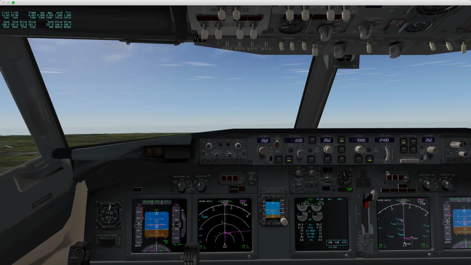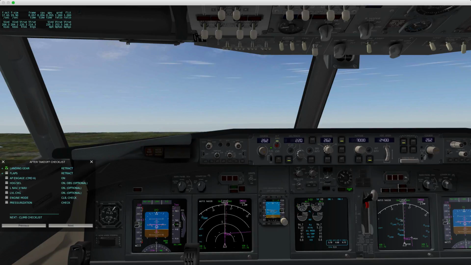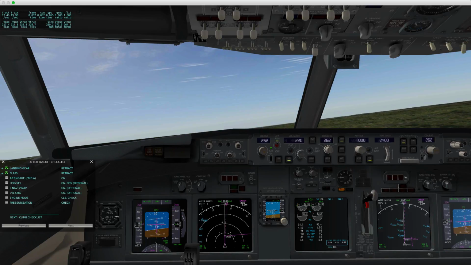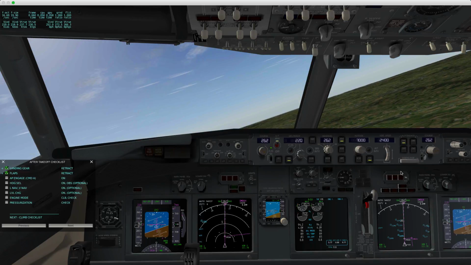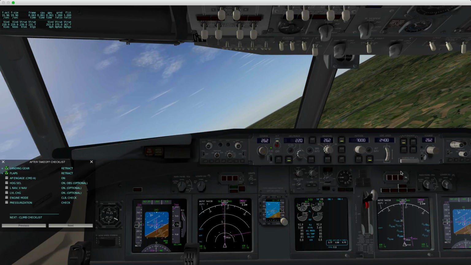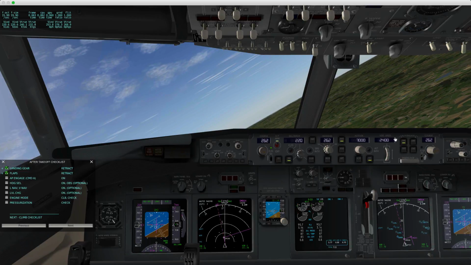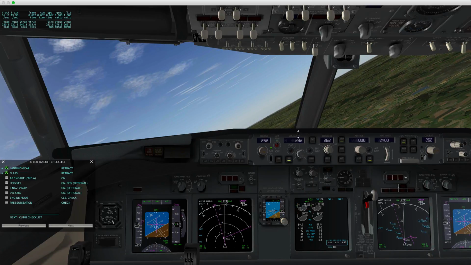Okay. Flaps 1. And 210 knots, flaps up. Let's go to 250.